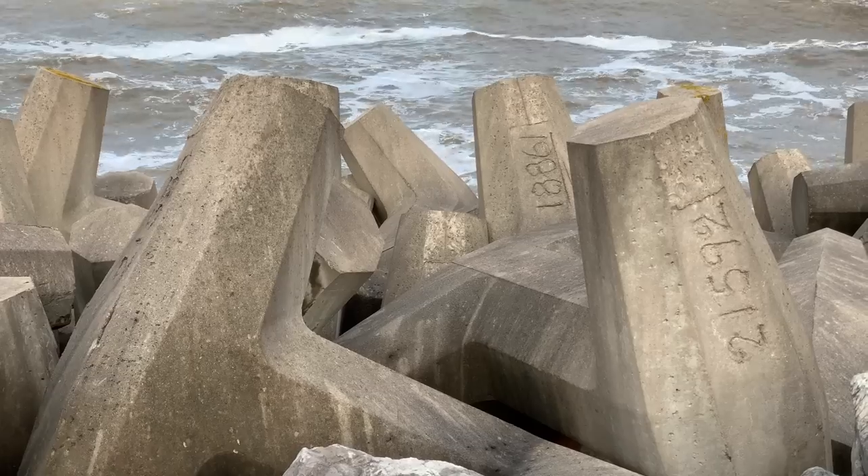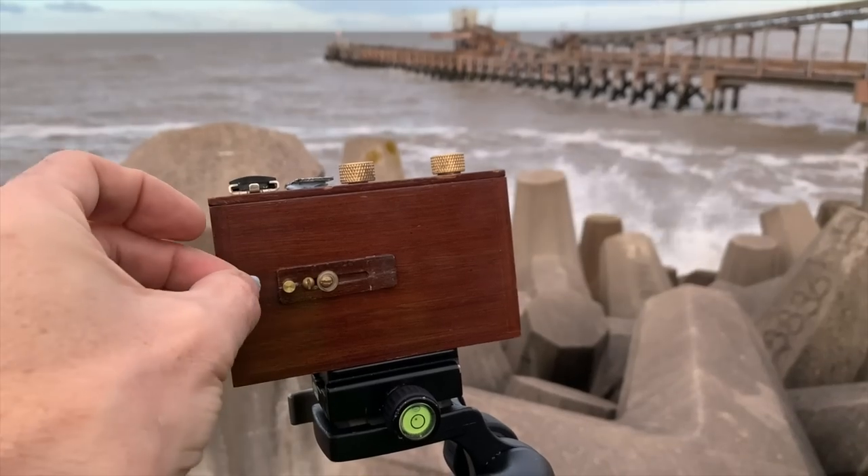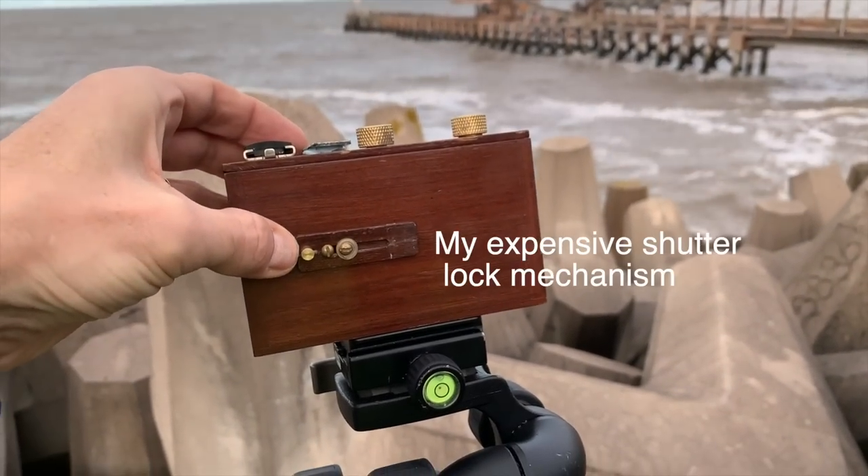I'm at the Rains jetty, which deposits limestone into ships, and the wind has eased off, making it possible to use the pinhole effectively. I'm shooting at around five seconds based on a meter reading from the concrete posts, which are a good mid-tone. The differences between pinhole and traditional photography are quite significant — the pinhole is much softer and lower contrast. FP4 Plus has a little bit of reciprocity built in, so to be safe I've taken a second shot at 10 seconds, which will give more shadow detail and also show a little more movement in the clouds and water.